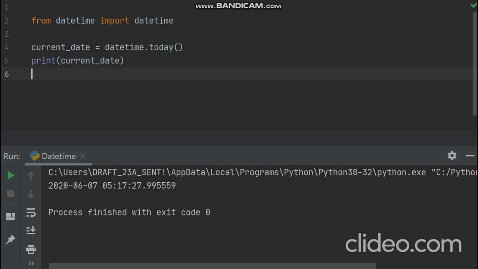So strftime picks a date and time object and represents it in the way you want to show it to the user. Like 31st of August 2020, 1st of January 2020. You want to format them in a way the user will see them, rather than using Python's default format.